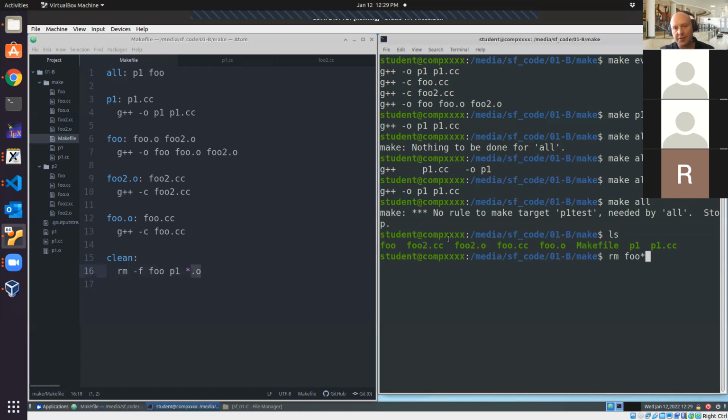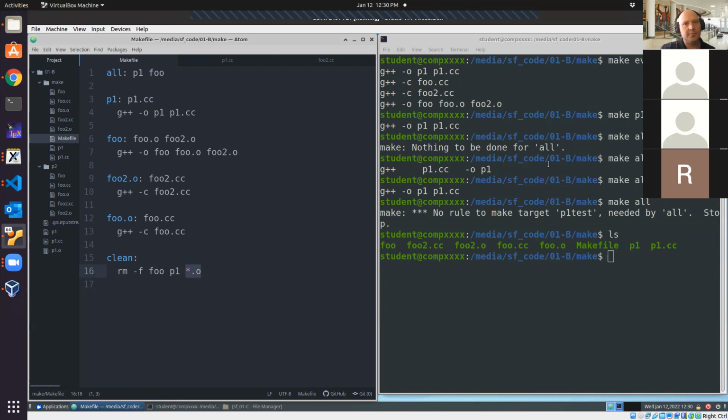If I said remove foo star, this would wipe this one, because the star matches everything. It would remove this one, and this one. Any file that started with foo would get removed. So yeah, it's a wildcard expression. In this case, I'm saying remove all .o files. That's all.